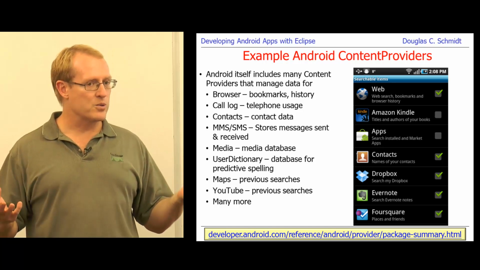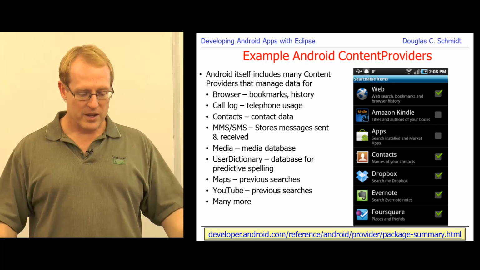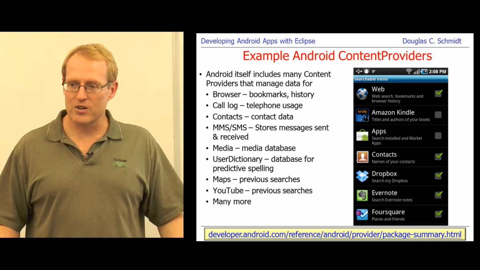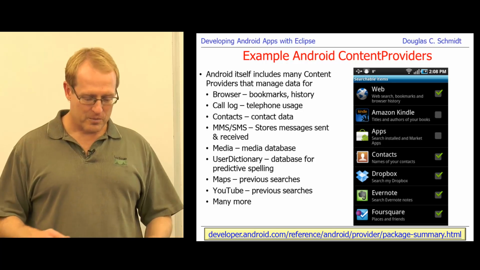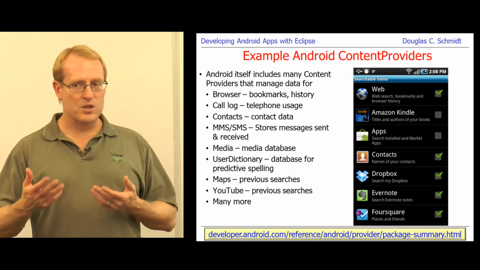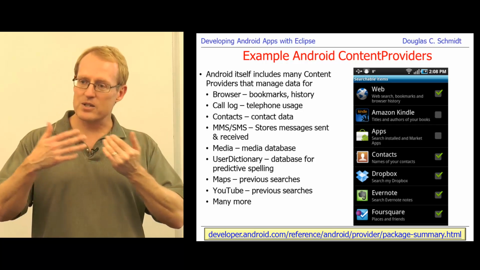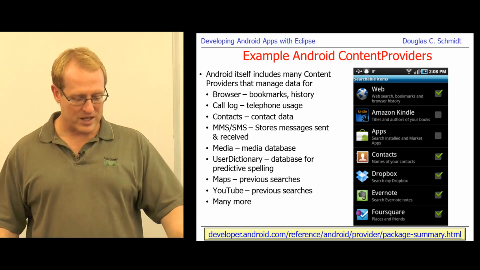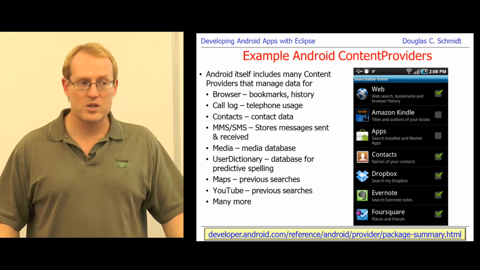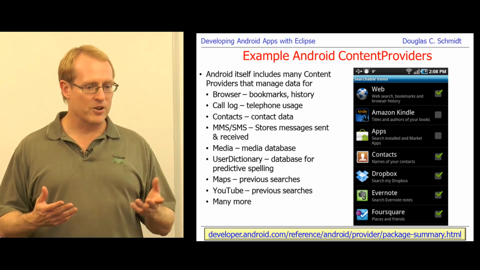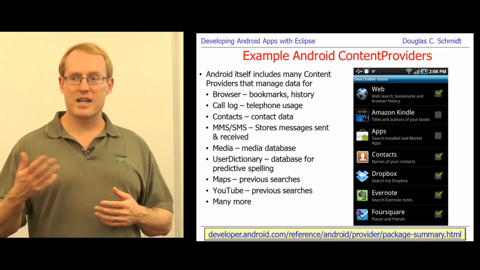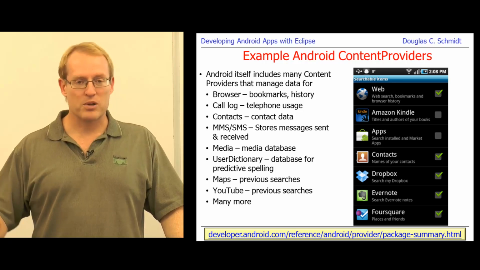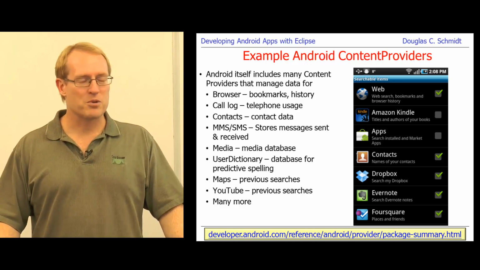You have telephone usage for call logs, obviously persistent. Contact data in the People Finder app keeps track of your contacts. Calendar, MMS, SMS, it's used to access messages that are sent and received. It doesn't store it, but it is used to access the underlying SQLite database that stores and receives that stuff. There's dictionary things that are used. The YouTube app is used to keep track of the videos that you're watching, and many, many more. There's all kinds of stuff. Pretty much everything that's interesting. Maps application, Play Store, the launcher has providers.